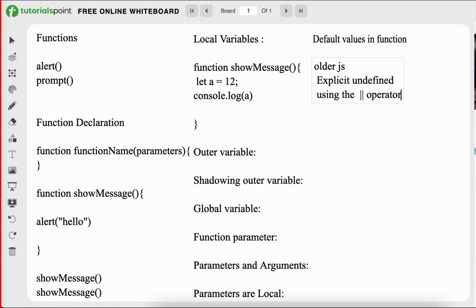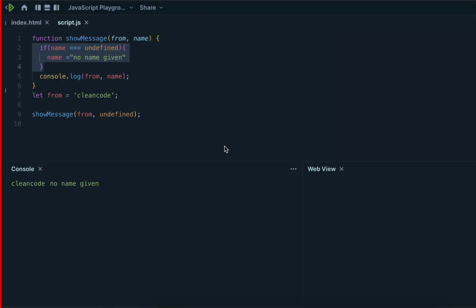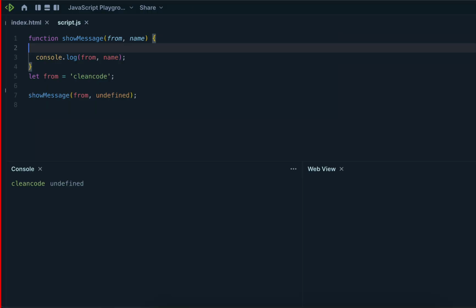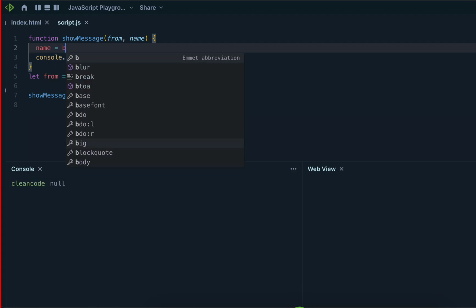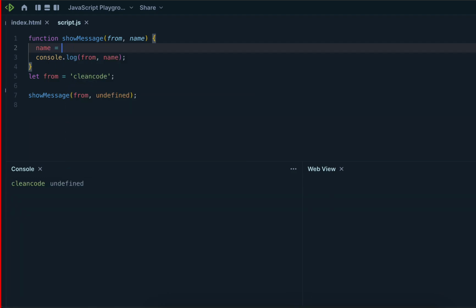I will remove this one. Instead of the condition, here I will add name equal to either this name, or if it is not given, we add the operator OR and pass the string "no name is given".